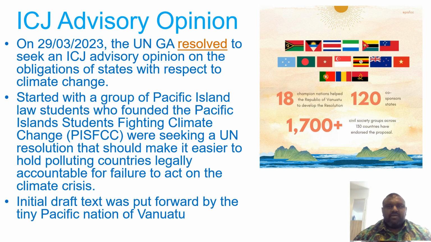Now let's look at the ICJ advisory opinion requested by Vanuatu. On March 29, 2023, the UN General Assembly resolved to seek an International Court of Justice advisory opinion on the state obligations regarding climate change. This initiative, started by Pacific Island law students, aims to hold polluting countries accountable for their actions. The International Court of Justice is examining how climate change inaction is affecting human rights of people and will provide legal clarity on how states should address it. While not legally binding, an advisory opinion of such kind holds great legal weight and moral authority. This shall shape future climate discourse, especially the duty of parties in respect to climate change.